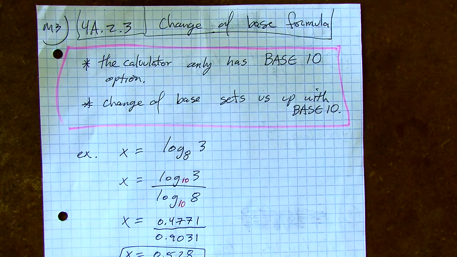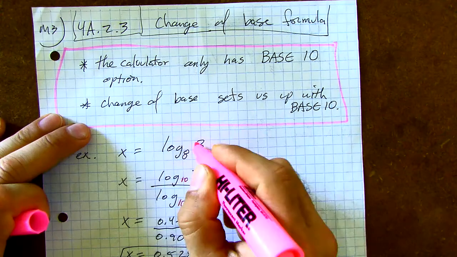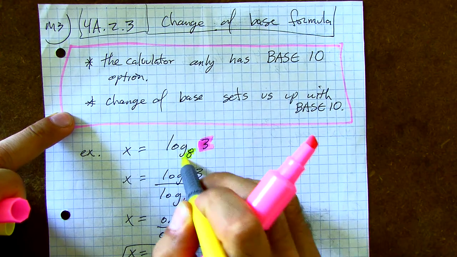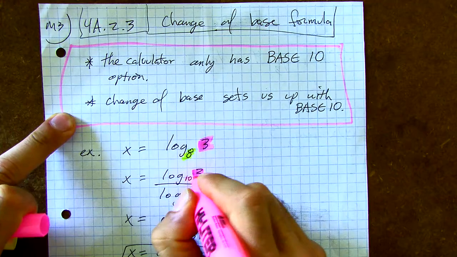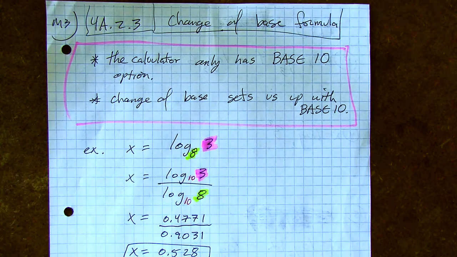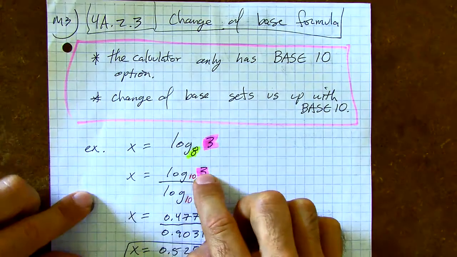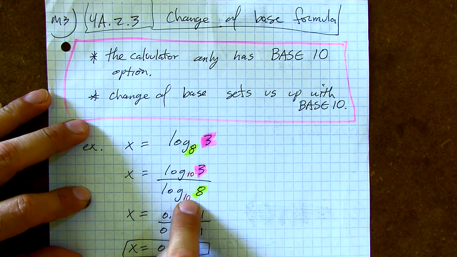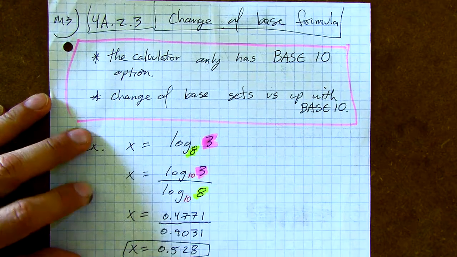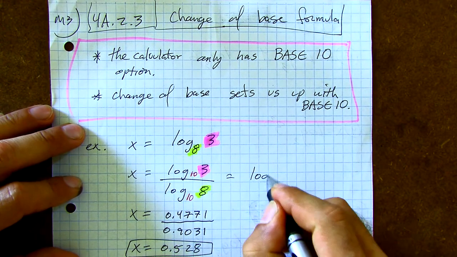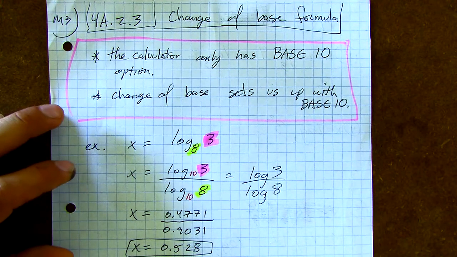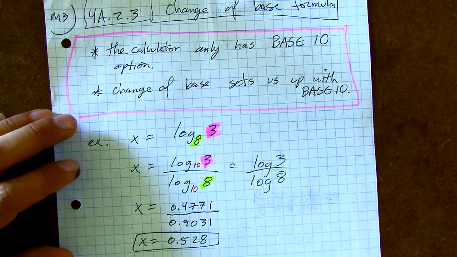Now all we have to do is see that 3 and 8, I think of them spatially as just on different levels. Where we have log base 8 of 3, what we can do is a change of base. The index ends up on the top, the base ends up on the bottom, and what is converted in this fraction is now base 10. This is the same as if it just said log 3 over log 8. I'm not going to put base 10 in there as we're doing these problems because base 10 is the standard, the basic.